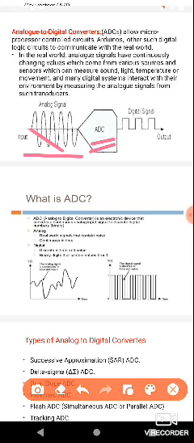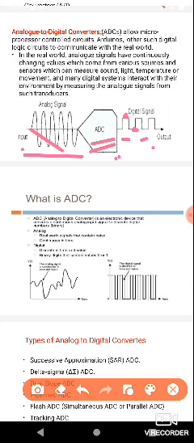The need of the A to D converter is that it can convert an analog input into digital output. This is the output signal. The digital output contains only two levels. One is the binary 1 and the other is the binary 0. Binary 1 indicates the high position and binary 0 indicates the low position.